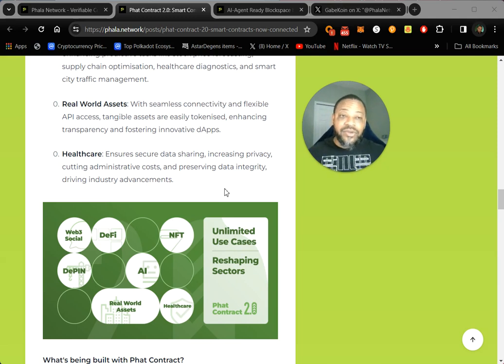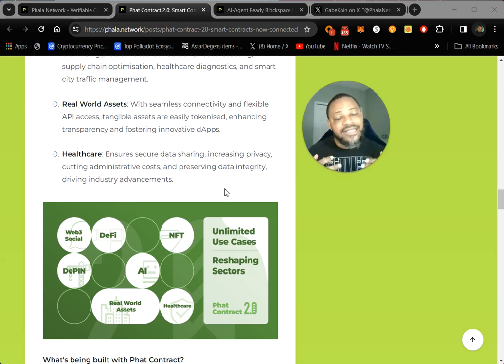Now keep in mind, most crypto, the blockchain, this is where you can verify transactions, and this is normally public information. But when you have certain industries like healthcare, and you've got HIPAA laws where you have to have security, people might not want all of their records public. Remember, Phala is about privacy. So it has a way to secure the particular data where it wouldn't be as public, it would be private. So, like I said, this chain was about computation, and it was also about privacy. And this is showing a part of the data integrity when it comes to healthcare.